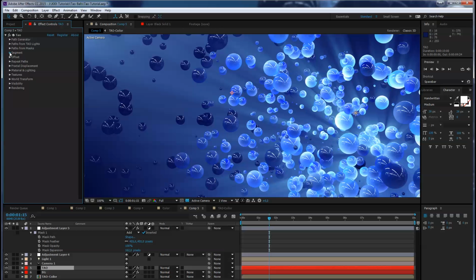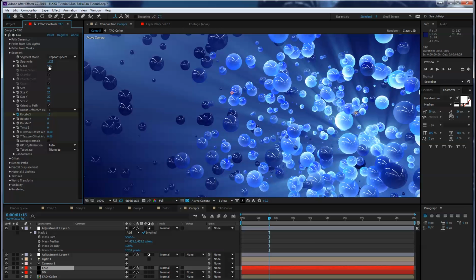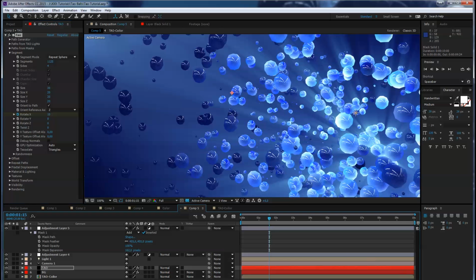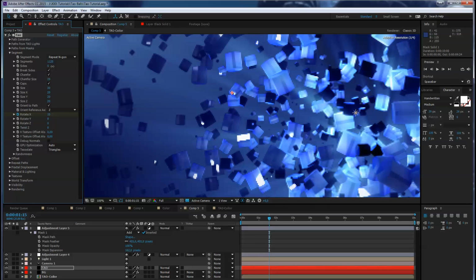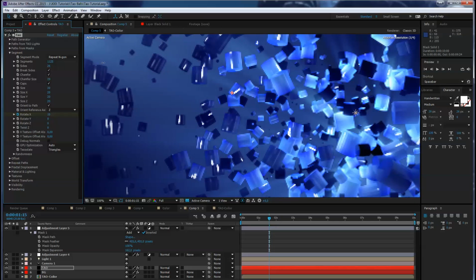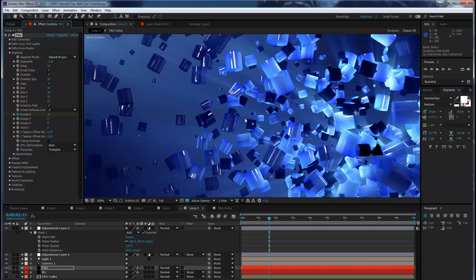Go to the segments, and maybe you bring the sides down to 4 and change the segment mode to repeat n-gon. And here we go. Blocks. You can change the height, the length, the chamfer even. So you can chamfer all that to get reflections gone on there. Here we go. Or you want to have, let's say, more sides. So you got cones. And also this cool subsurface effect going on there.